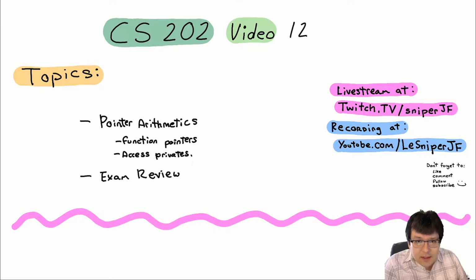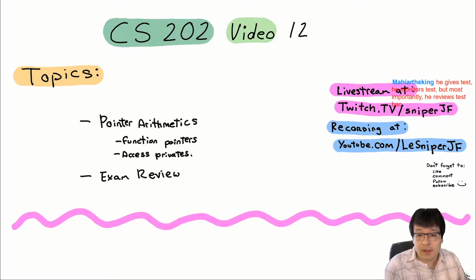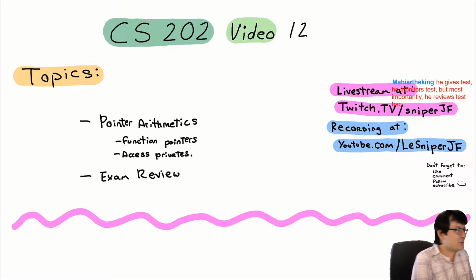Okay. So instead of writing code, what I want to go over is accessing private stuff and then function pointers. I'm just going to show you code because it'll be a lot faster, I think. By the way, I already updated the code that I wrote last class. I immediately added it. But I don't review the test, though. The TAs review the test, to be fair. So here, this is all from Canvas, so you can follow along.